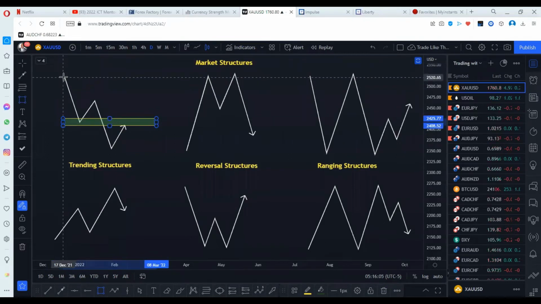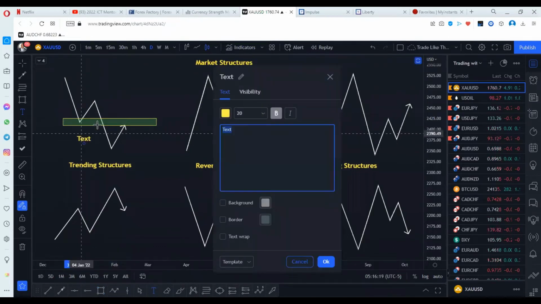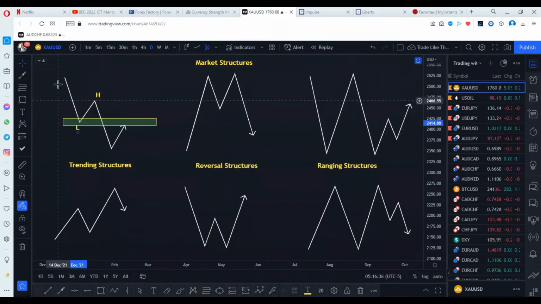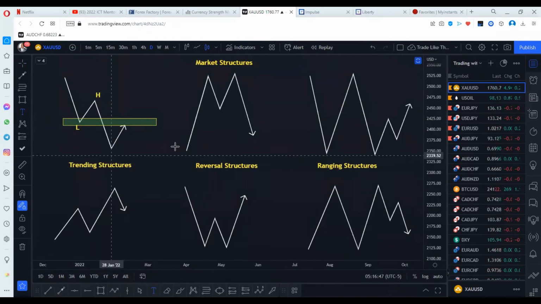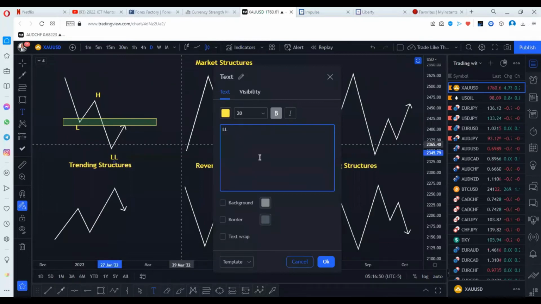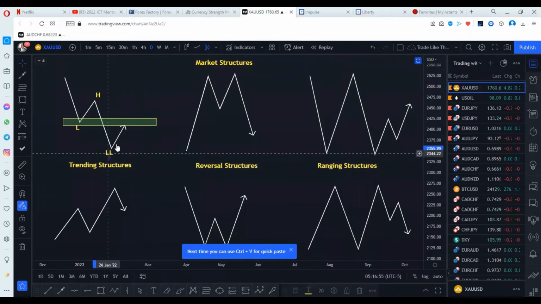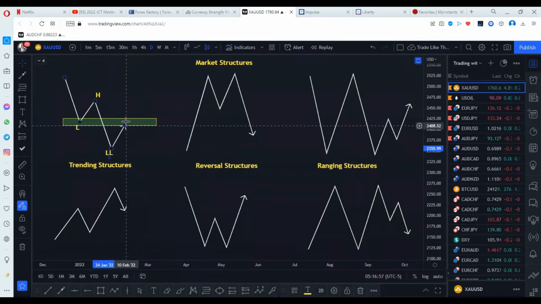So I want to identify my lower low. This would be your high. All right, so let me drop that there. So this would be your low and this would be your high. Well, once you identify a low and a high, you want to wait to see if this low is going to be violated. If that low is violated and forms what we call a lower low, then you're waiting to see if price is going to retest that area to then potentially take this market down for a sell.